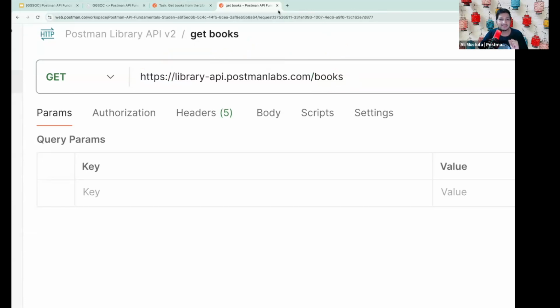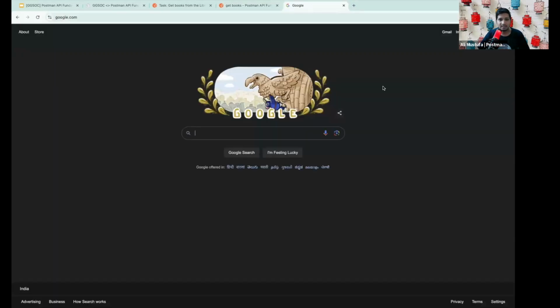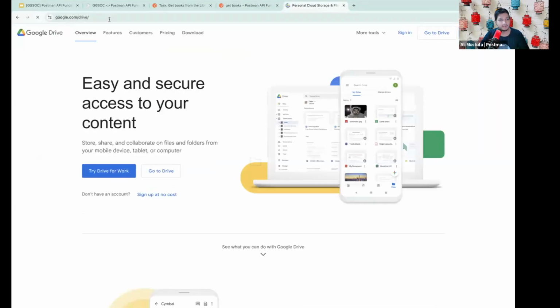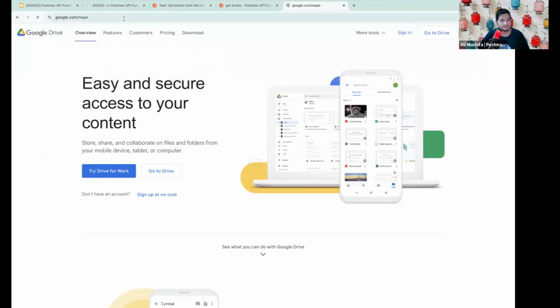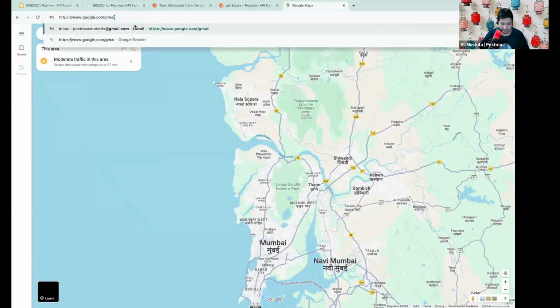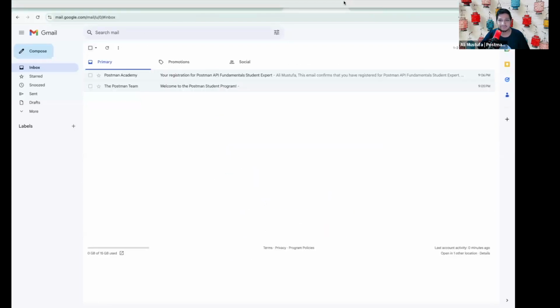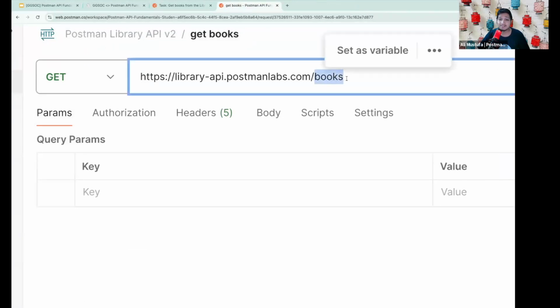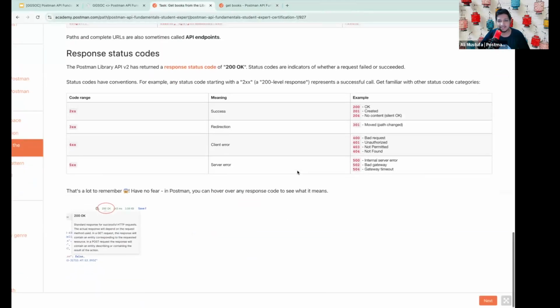I'll be like, okay, give me a real world example. Let me give you a real world example. So let's go to google.com. This gives us the homepage of google.com. But I want to go to Drive. So I can add a /Drive and it will take me to Drive. I can add a /Maps. It will take me to Maps. I can add /Gmail and it will take me to Gmail. Oh, we saw the email which we registered on. Yeah, that's awesome. Okay, perfect. So you can see that the path decides where you are going to land, right? Okay. I hope this was very simple.